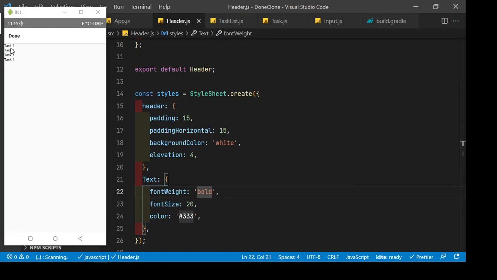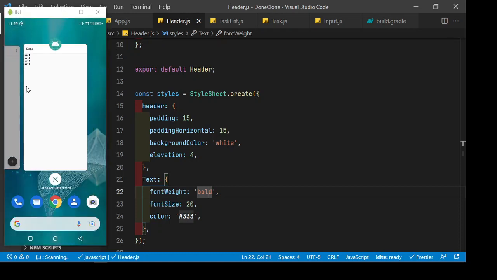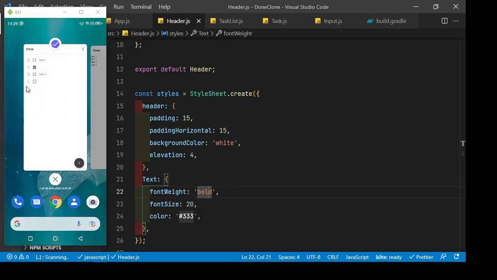Okay, and in task 1, 2, 3, as you can see here, we want more padding.